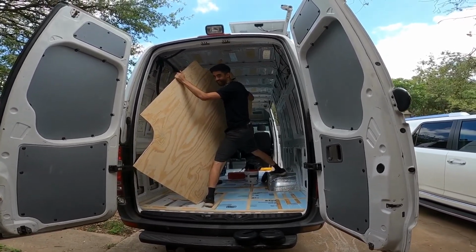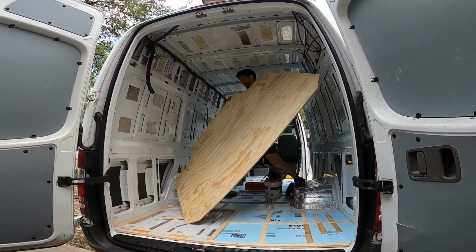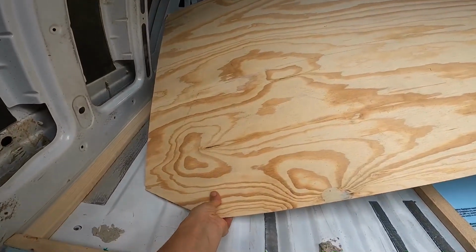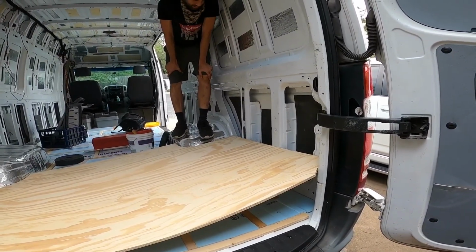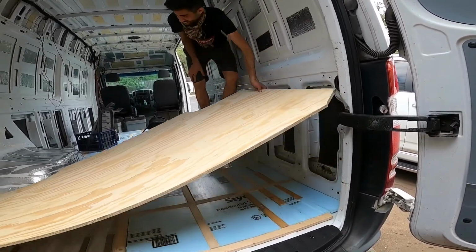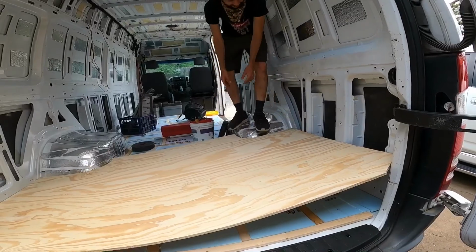Something funny? I didn't think about this first. Oh dear. Can I help you? You want me to just grab up in that little corner there? And this, friends, is why you measure twice. I didn't measure at all! What do you mean, measure twice? Didn't measure at all. Oh dear.